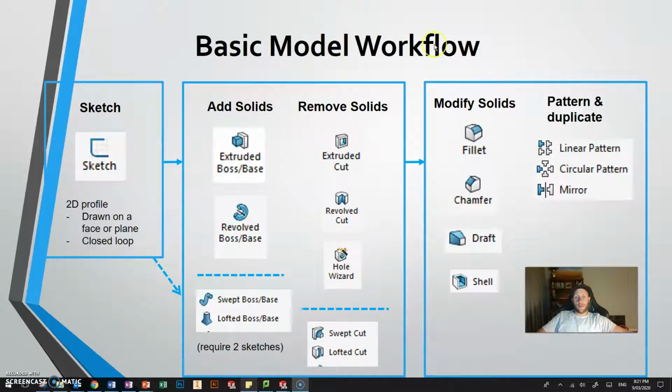Back to our model workflow. Thus far, we've looked at sketching and building extrusions, both solid and cut. This feature here is going to be the Revolve Boss Base. So it's a standard solid feature that's really useful, and it has an equivalent called Revolve Cut. So this is adding revolved information, this is cutting revolved information. And as always, it's dependent on a sketch to create it.